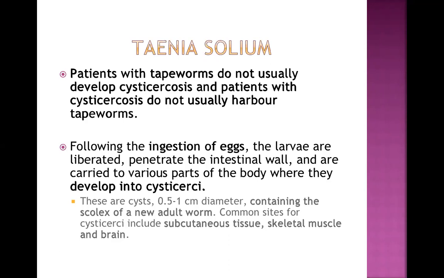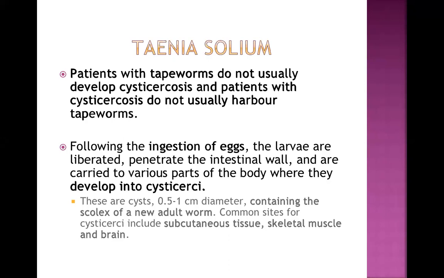If a human being consumes that particular meat without cooking it, then they can get adult tapeworm disease. So there is no question of neurocysticercosis here. This is very clear. But if someone consumes vegetables and food or even water which are contaminated by the egg of the Taenia solium, now this egg is a very, very important point here.